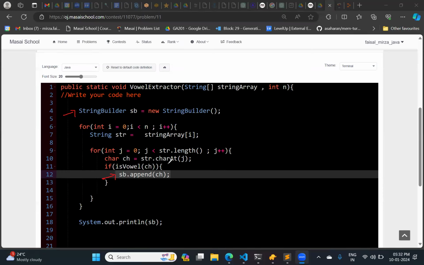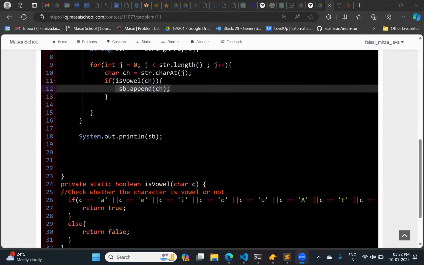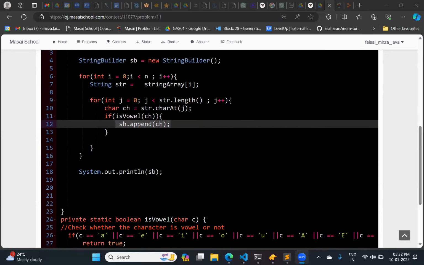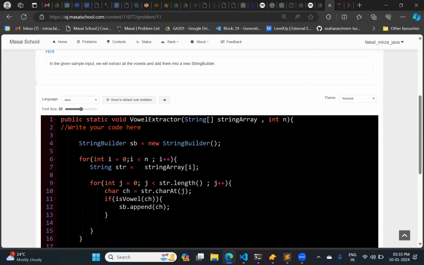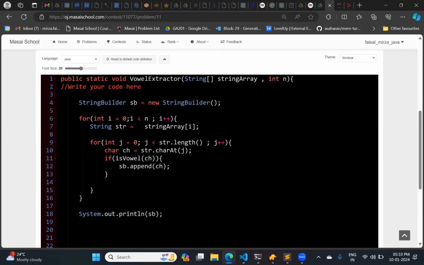Sir, here the method declared above. This method is the main method? No, we don't have the main method over here. This is the constructor and these are the custom methods. See the name of the method. From the name of the method and from the parameter, you should get an idea whether it is a main method or not. Along with that, we have the signature: public static void main(String[] args). Are you able to see any kind of same signature? No, sir.